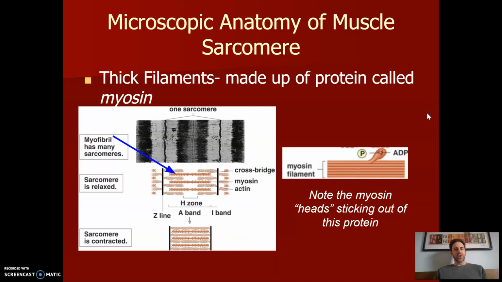So if we zoom in on the sarcomere, what we find is that there are what are called thick filaments. They're the darker black in the microscope, and the thin filaments are the lighter ones in the microscope. That's where the names come from. The thick filaments are made of a protein called myosin, and all this dark brown is myosin. Note that there's this little head sticking out of myosin. That's going to be important. You can see those little bumps here as we go. Those are all those little myosin heads. Those are the thick filaments.